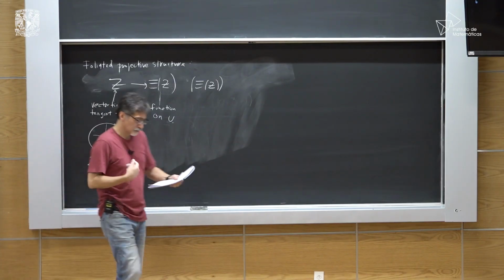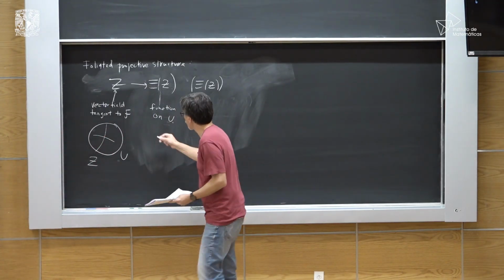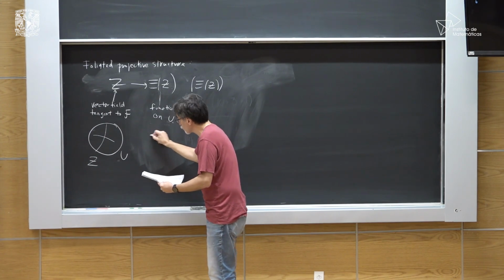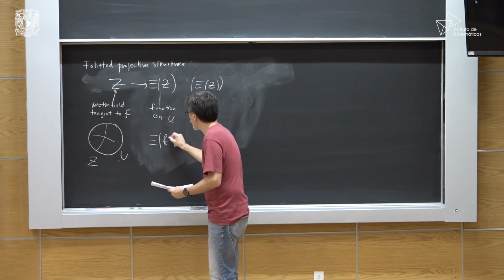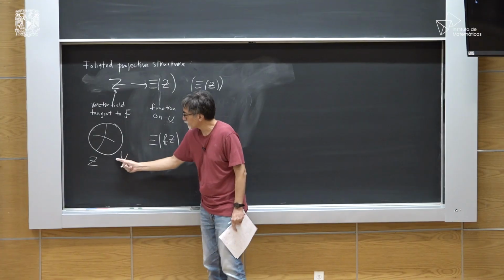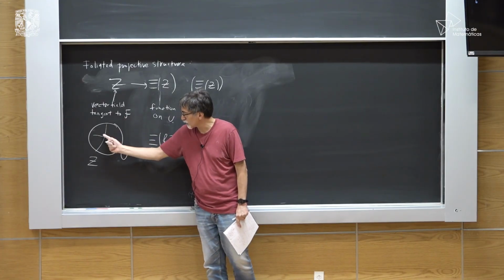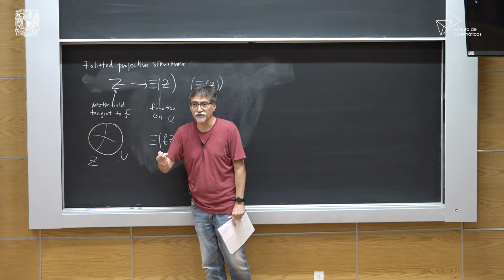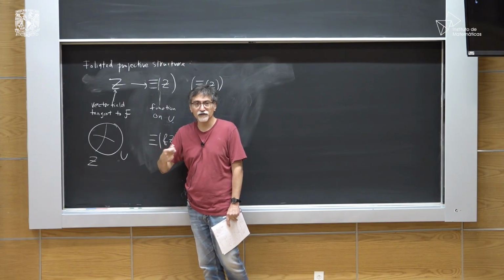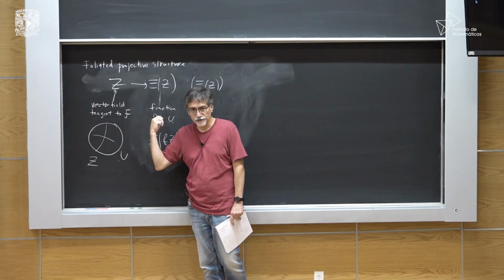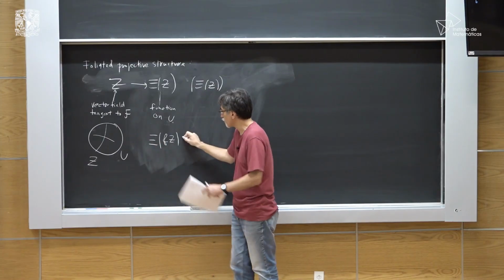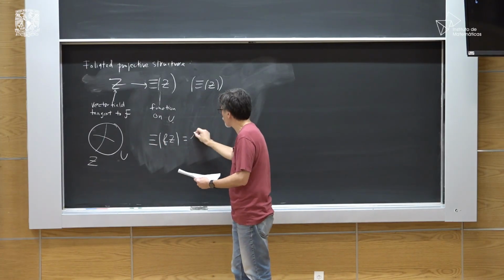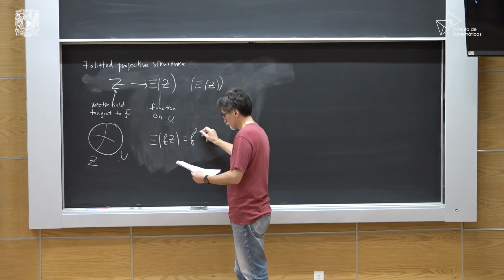And this function will satisfy the following rule. All the vector fields that are tangent to the foliation can be deduced from one another by multiplying by a function. So I will tell you what the effect on this object of multiplying by a function is. It's a bit complicated, but I will explain it right now.